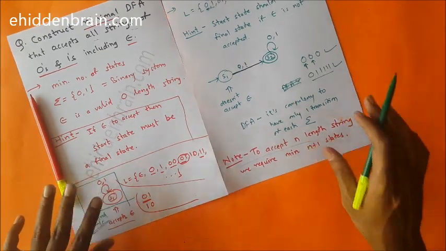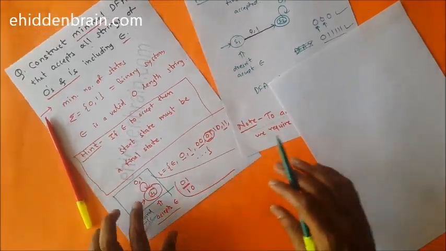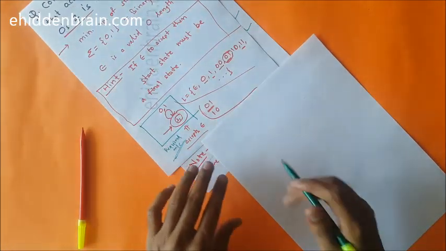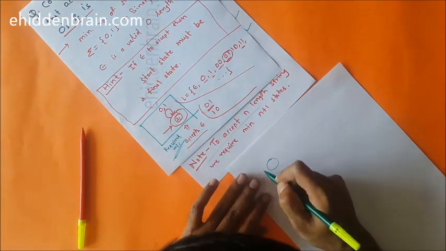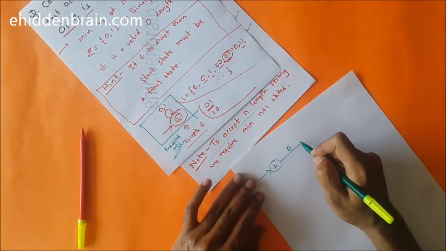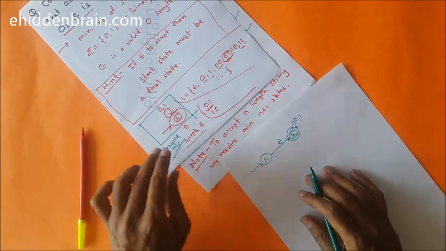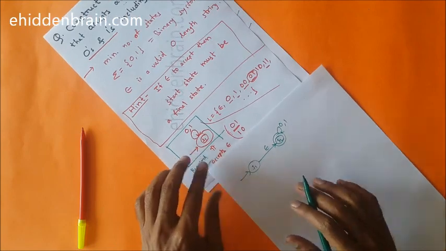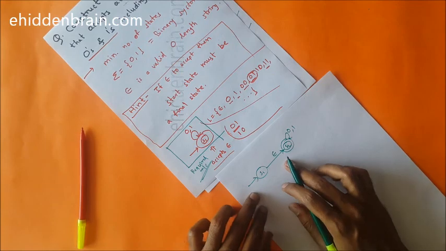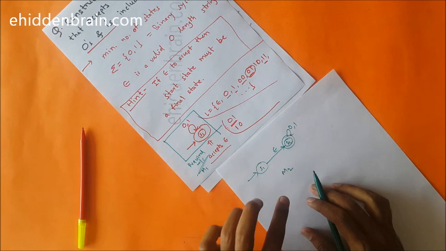Now one more thing I want to talk about is, can I draw this machine? Let's see the including epsilon case. Can I draw a machine like this? Instead of drawing like this, can I draw S1 as a non-final state, then have an epsilon, and then a transition of 0 and 1? Is this machine equivalent to the other machine? I can call the second machine M2 and this is M1. So is M1 correct or M2 correct?